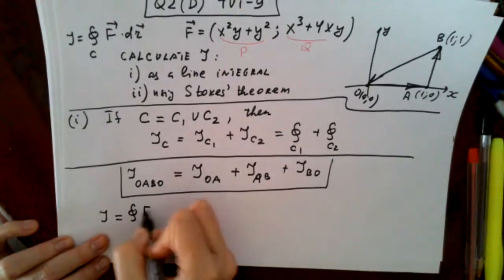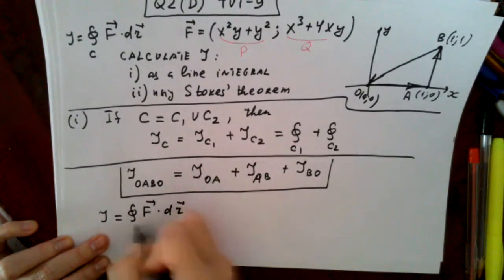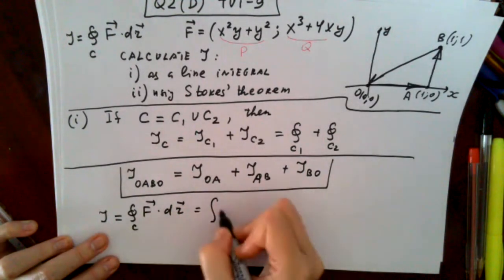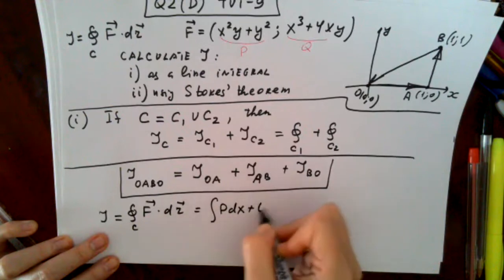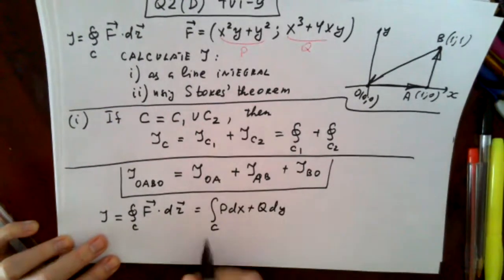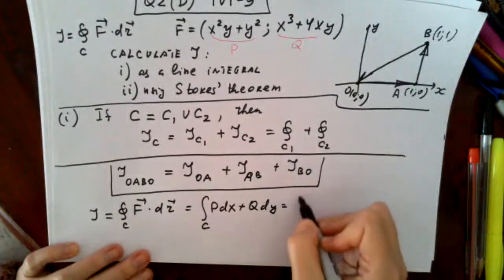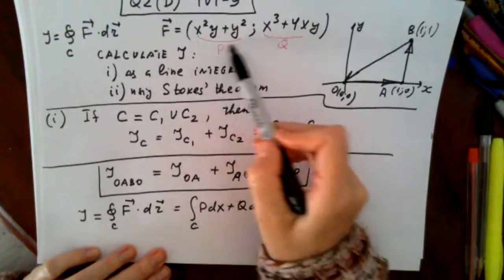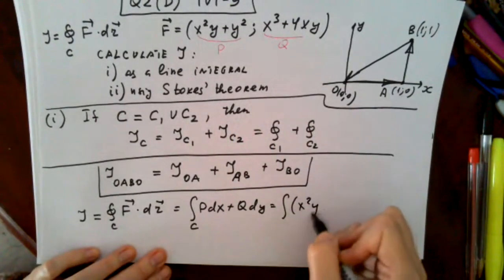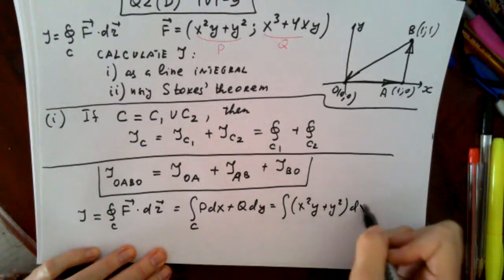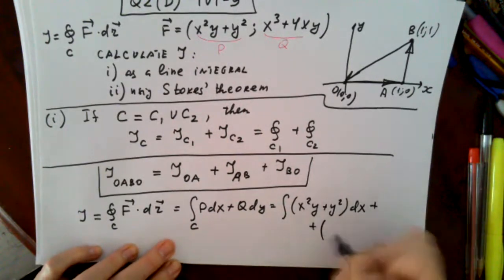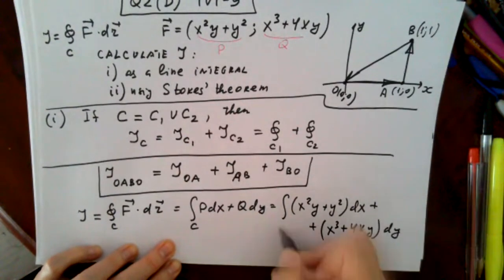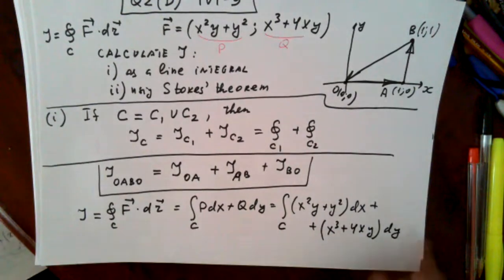Okay, let's write our integral. It was written in this general beautiful form only, but we need to rewrite it more clearly for us. As you remember, this could be written as P dx plus Q dy. I'm rewriting this letter C again, denoting the whole path. And let's substitute our concrete expressions for P and Q. So our P is x squared y plus y squared, dx. This is P dx. Plus Q. I'm running out of space. So Q is x cubed plus 4xy, dy. And this is the notation of our whole curve. So this is the beginning.